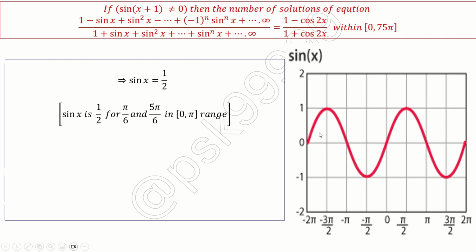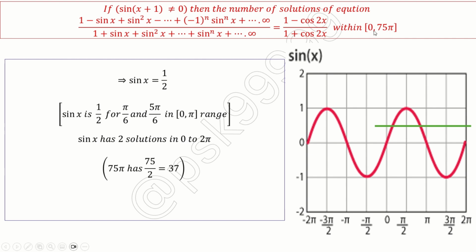So if you draw the curve, the sine curve, and you know that 0 is here, pi is here, 2 pi is here, and your half value will come somewhere here, so it is intersecting at 2 points within 0 to pi, and from pi to 2 pi, no solutions. So within 0 to 2 pi you have only two solutions, and that is actually from 0 to pi only. Pi to 2 pi, there are no solutions. Okay, so sin x has two solutions in 0 to 2 pi.